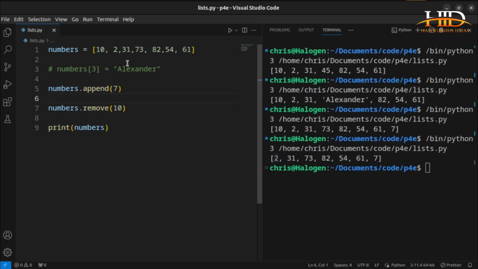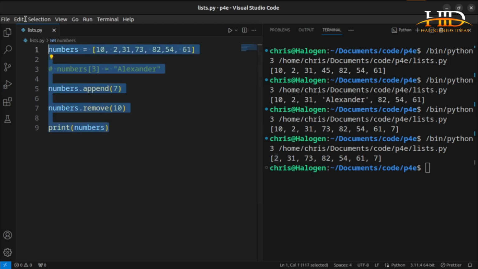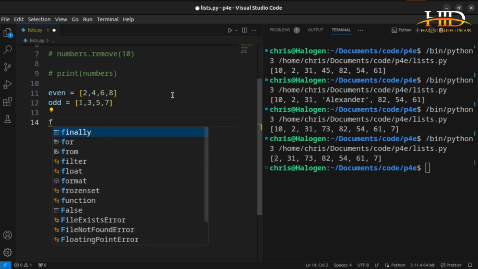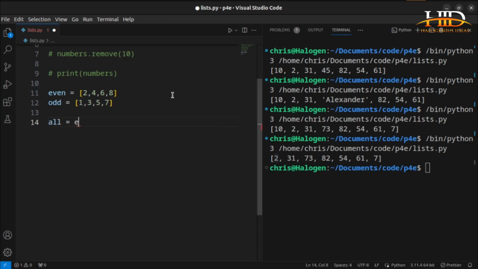All right, so how can you do that? Let me take all these ones out. I can come here and say even equal to 2468, then odd equal to 1357. Then let me say all equal to even plus odd.